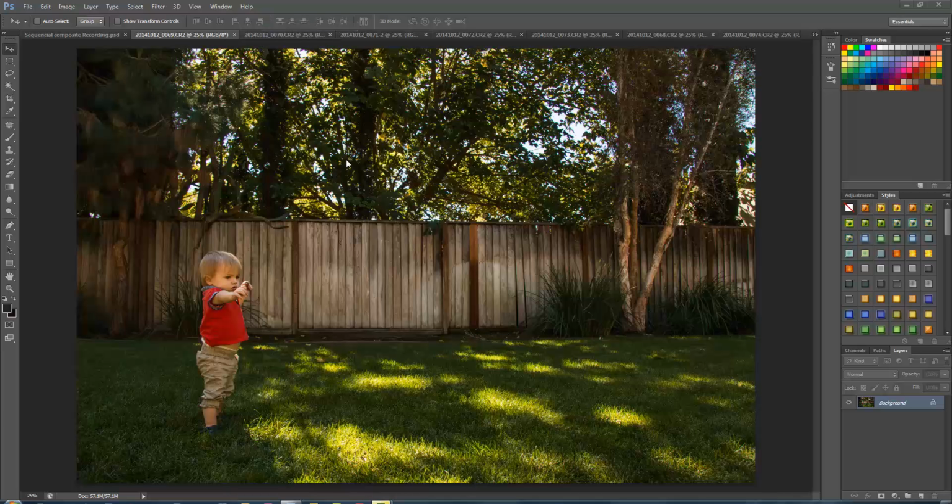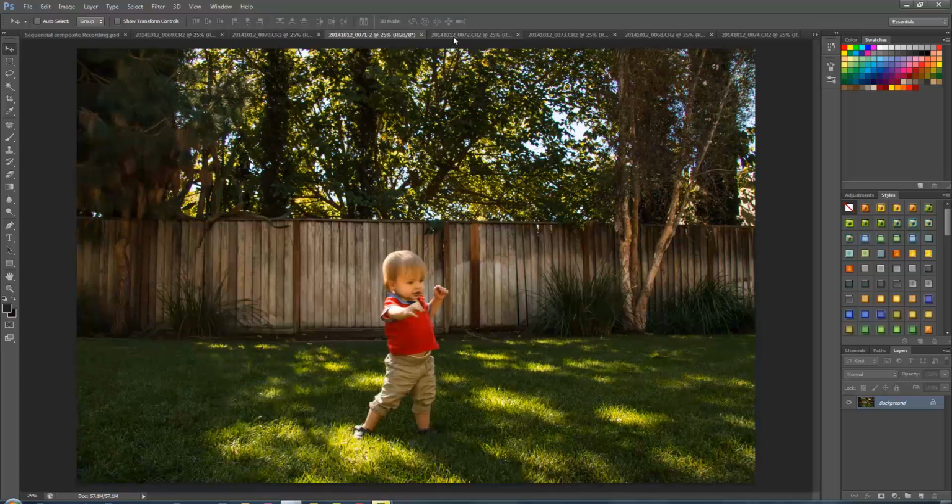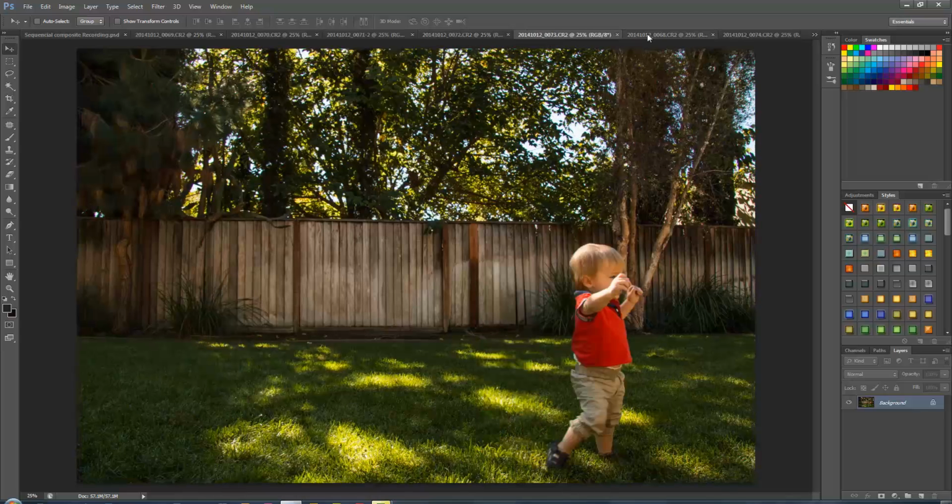Alright, so this is your first Photoshop project using photographs you actually took. So the requirements were you were going to pick an environment that had nothing but your subject, and you're going to take 8 photographs of your subject moving through that space.